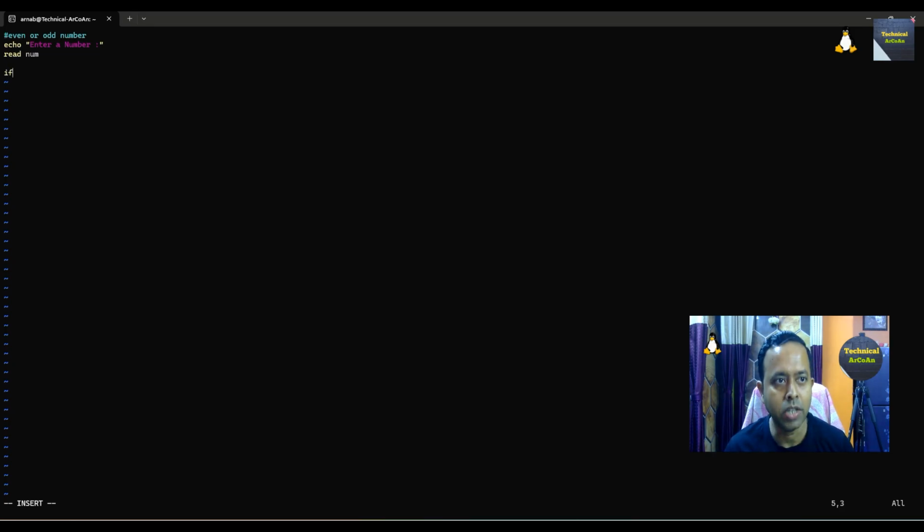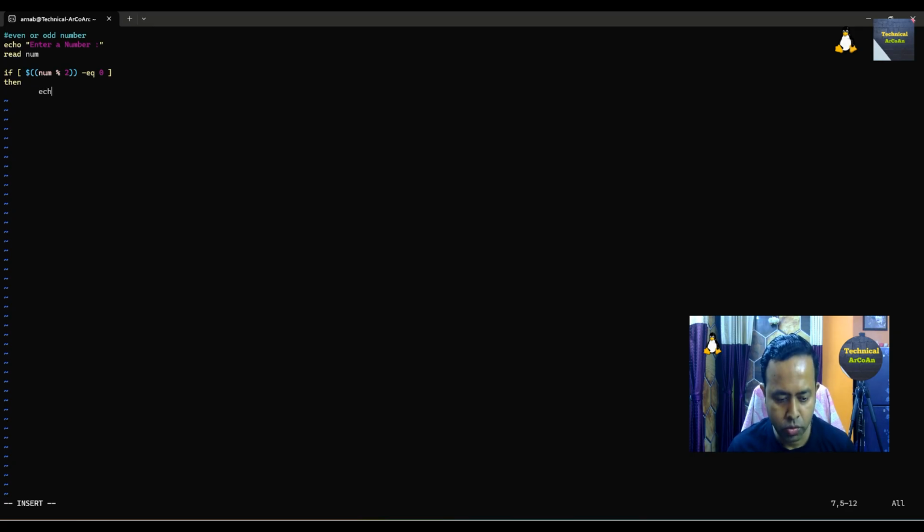So we check a condition. Write if within square brackets, write dollar, two opening brackets, and then write num %2, double closing brackets, and check it with equal, that's why you use hyphen eq to 0, and then close the square bracket. Then just write then, and then write the statement.